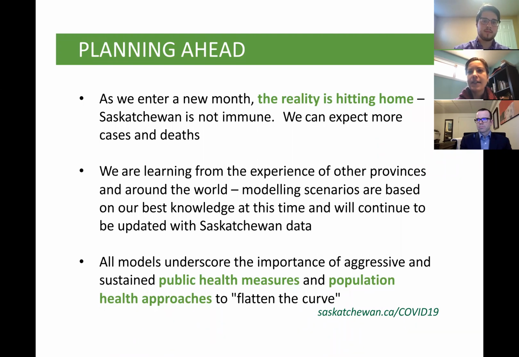This modeling data will continue to be updated with Saskatchewan-specific data so that we can be making decisions in real time and going forward on the best available evidence from our experience in Saskatchewan. But I think the takeaway, the models that we're using in Saskatchewan and other provinces across Canada all underscore the importance of aggressive and sustained public health measures and population health approaches to flatten the curve. And that's what I'll be talking about in my part of the presentation.